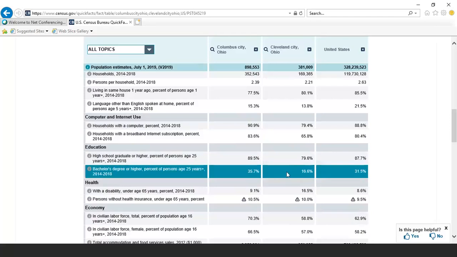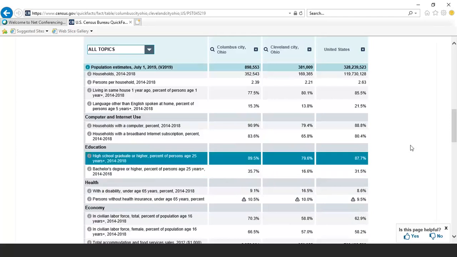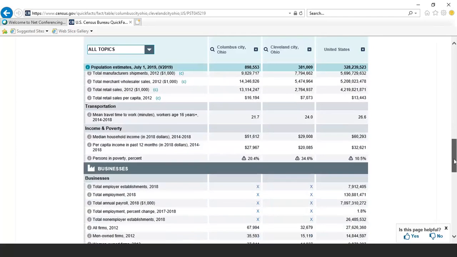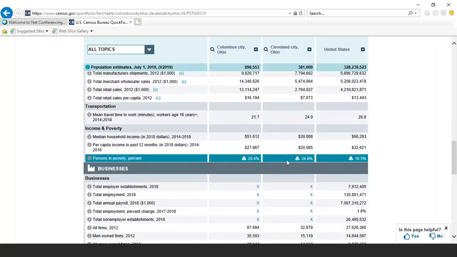And Columbus also has more than double the bachelor's degree or higher at 35.6%, whereas Cleveland is 16.6%. I could also look at such things as poverty. You can see the poverty in Cleveland is at 34.6%, whereas in Columbus it's at 20.4%.